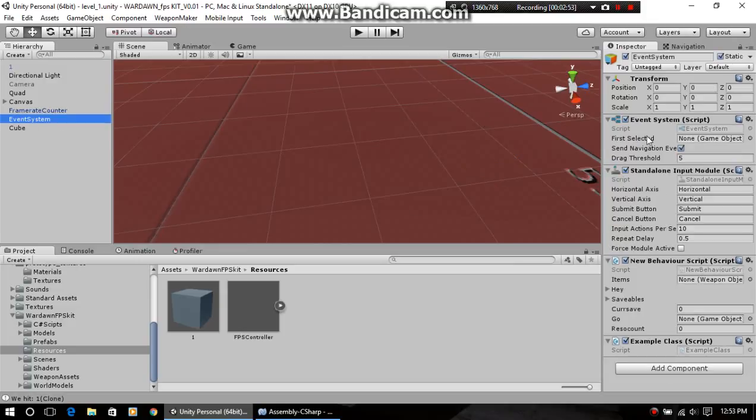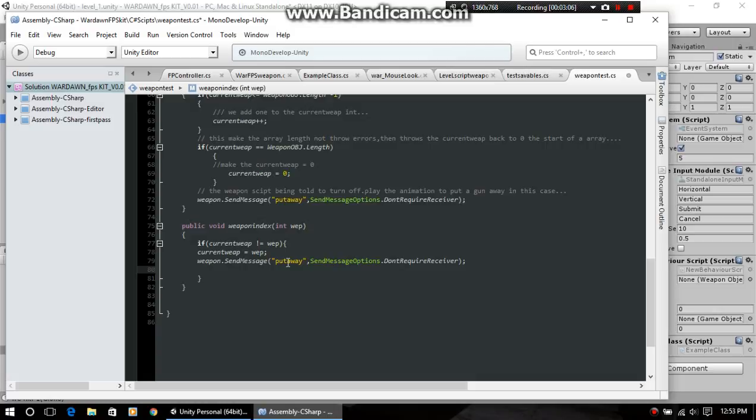It just sends a message to this particular game object right here. And if it has a function called put away, it calls it. It invokes the method.